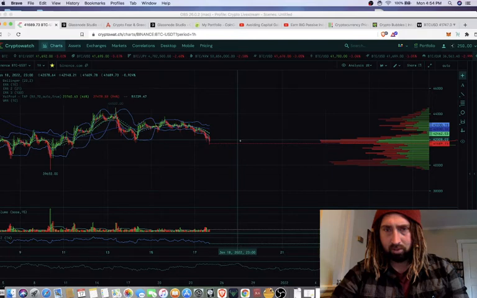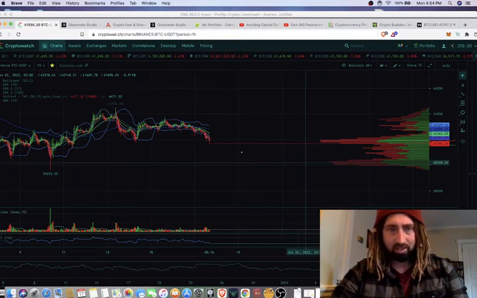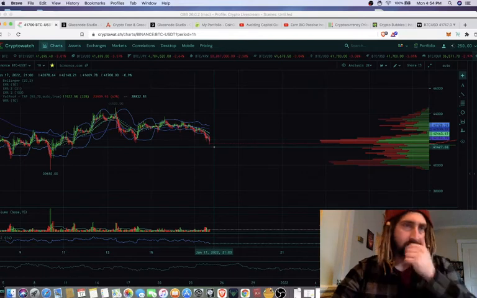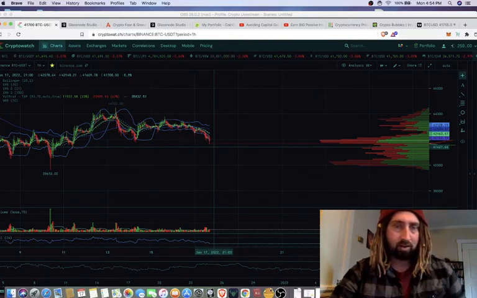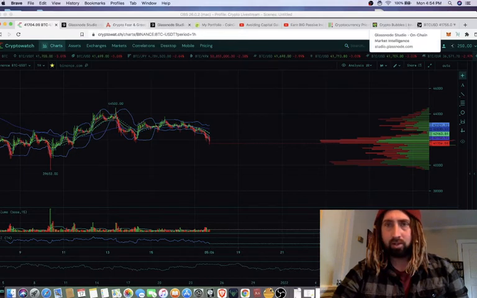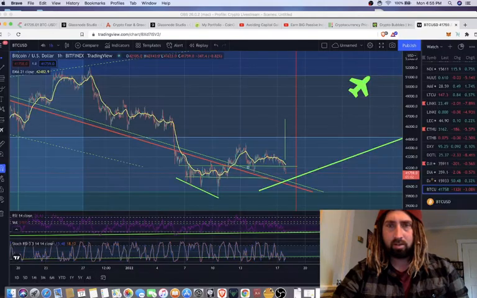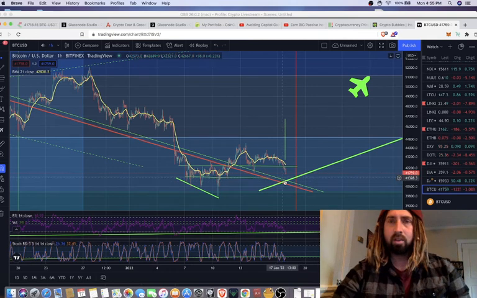We're building support in this area, but this support could become resistance. So a fall back down to 41, or 40,425, it's looking like it could happen on the VPVR. You can't look at everything with just one indicator. I like to look at support lines and triangles and grids, and those just seem to be pretty accurate. I could see us coming down here and flipping that.